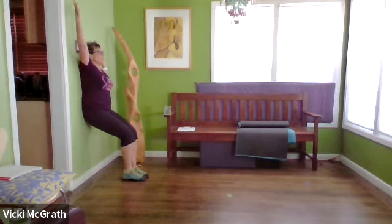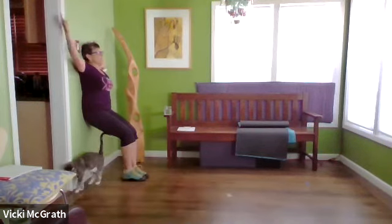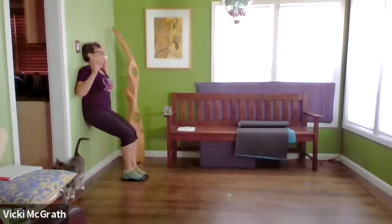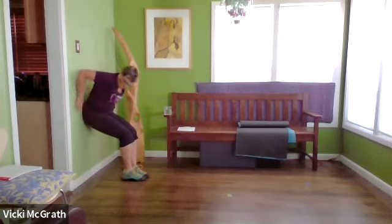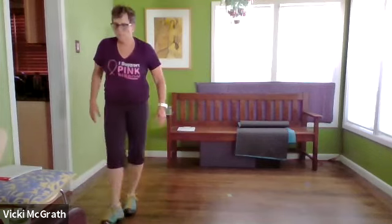If it's too much to go straight up, you can poke out to the side as opposed to poking straight up. But you're trying to really move in range of motion. And then come on up. Hopefully your legs are feeling good.